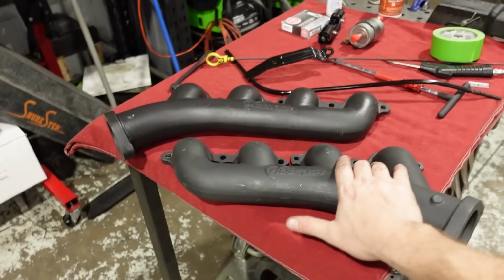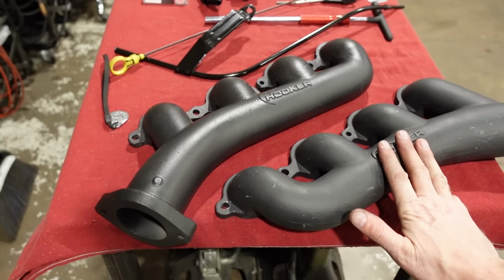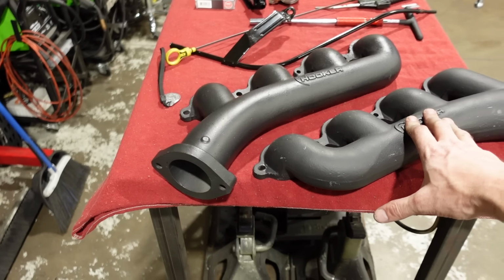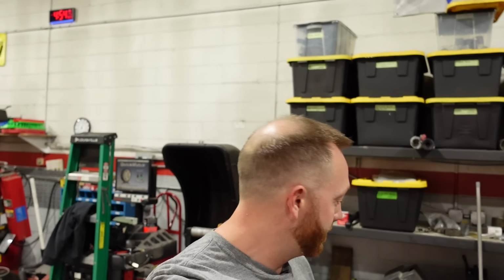These are the exhaust manifolds. They're the Hooker LS swap manifolds specifically for S10s. They're designed around two-wheel drives, but they will fit the four-wheel drives very, very well. So that saves us a lot of time. I couldn't find any headers that would even come close to fitting how I wanted. So we're going to put the manifolds on and then move on to the next thing.